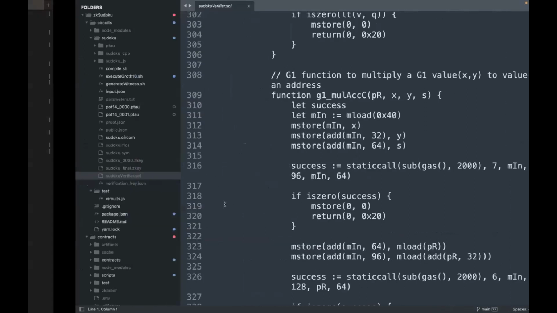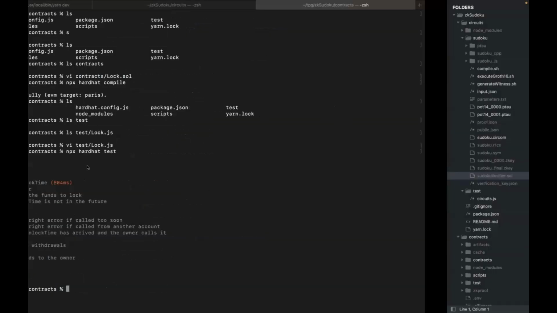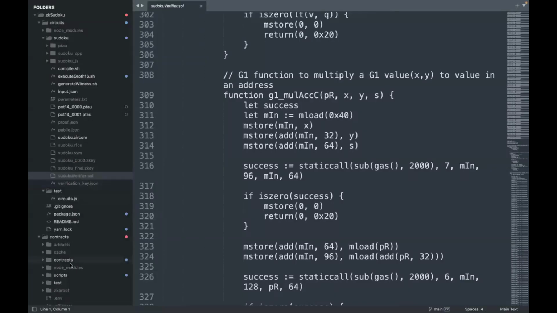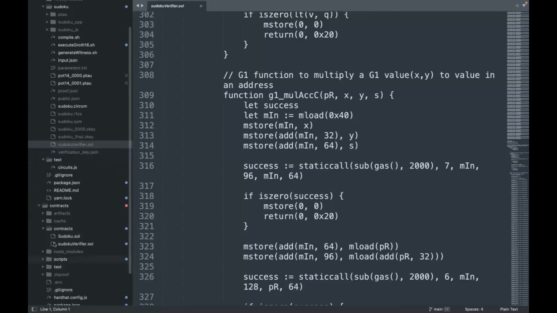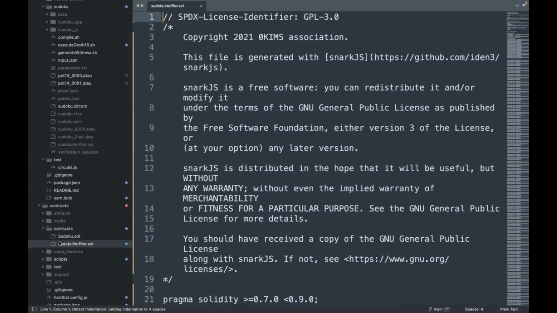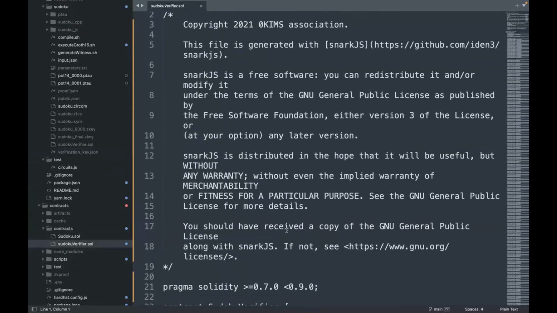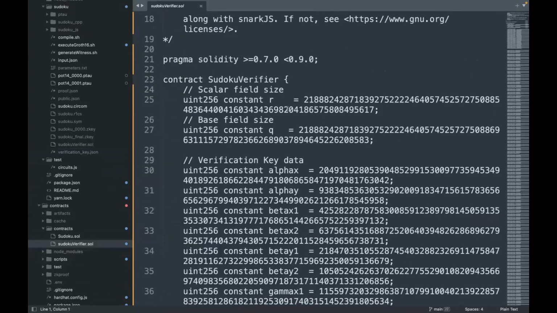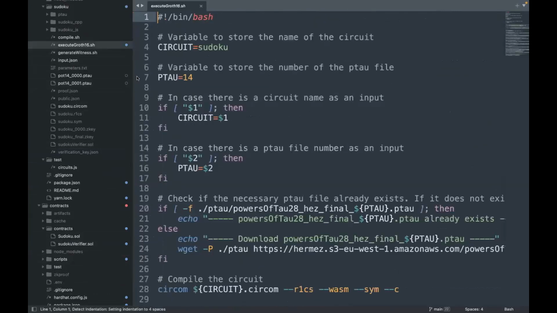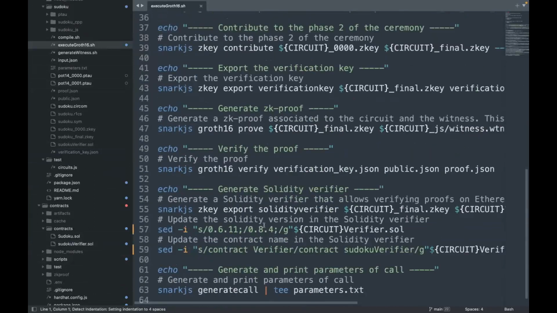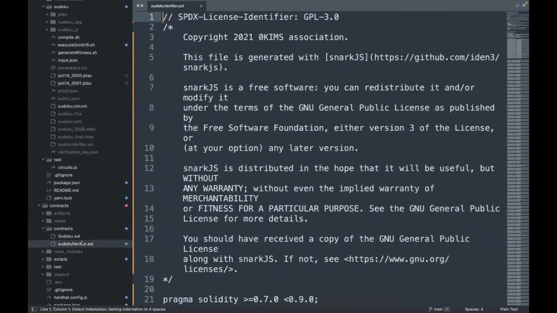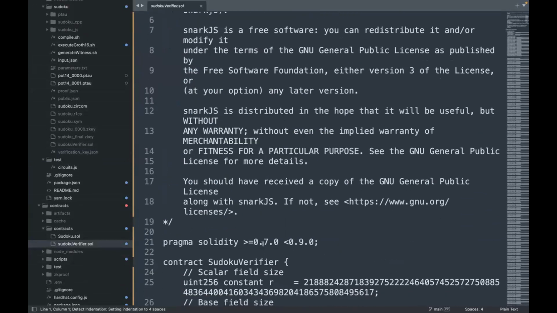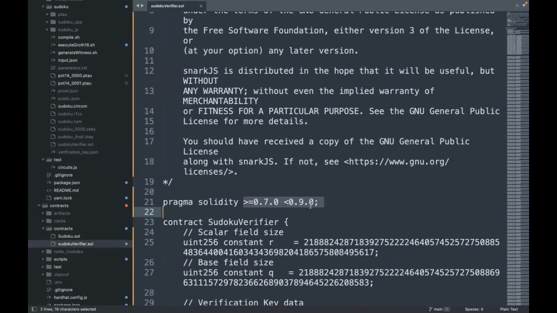So the first thing for me to do would be to pick this up, SudokuVerifier, and put it in my contracts as well. So what I've done is I've added this SudokuVerifier under my contracts because this is my verifier. I'll write another contract called Sudoku, which will be my prover. The only thing that I've changed here is that I wanted it to be called SudokuVerifier, so I've just changed the name of the contract. And if you remember, here we had specified the version as 0.8.4. So in my verifier contract also, the Solidity version has to be updated to 0.8.4.